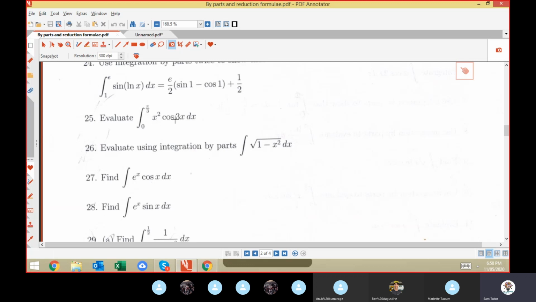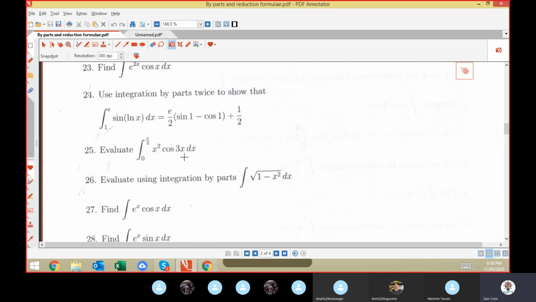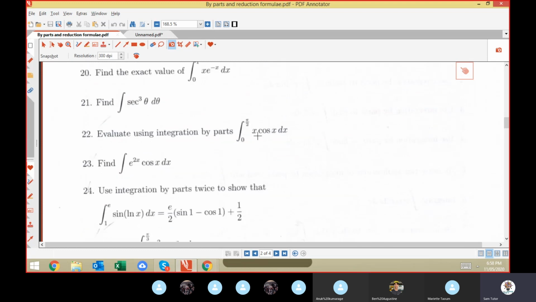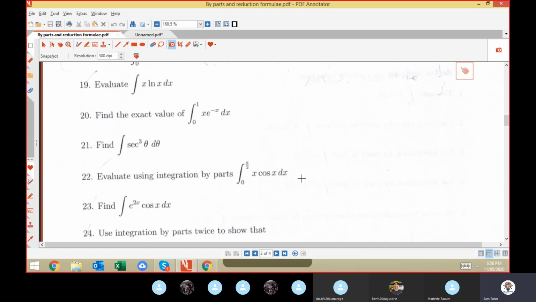And that works for all of these, so this one here would be a double. That one there will be a double, yes. So pretty much the ones that have trig and trig, and algebra higher than x. So if it's x squared, x cubed, there'll always be a double. So that will be a double. That one won't be a double because once you differentiate the x, you're going to get rid of it and you're only going to have trig. So that should be a single.